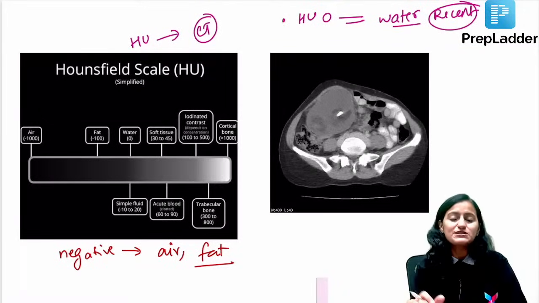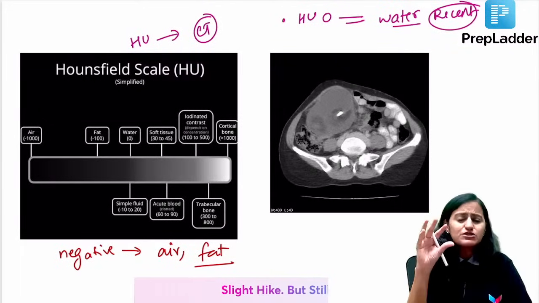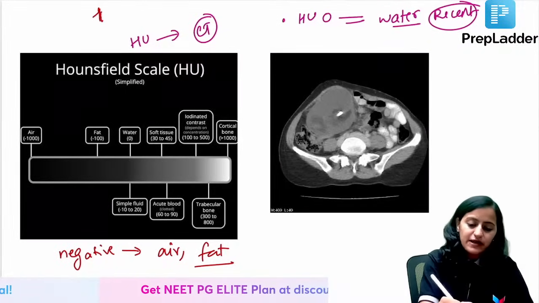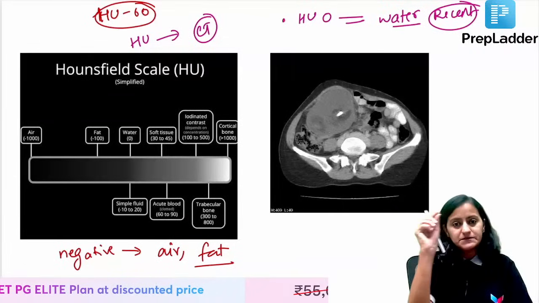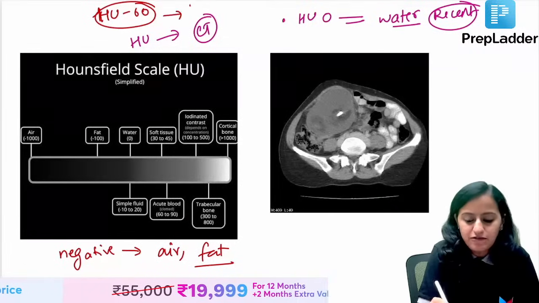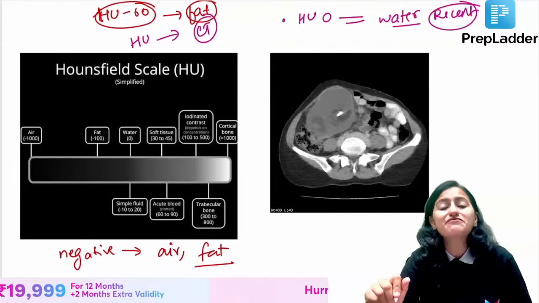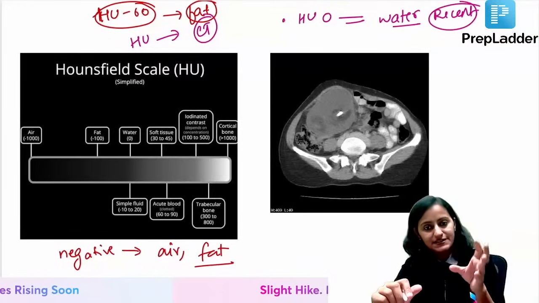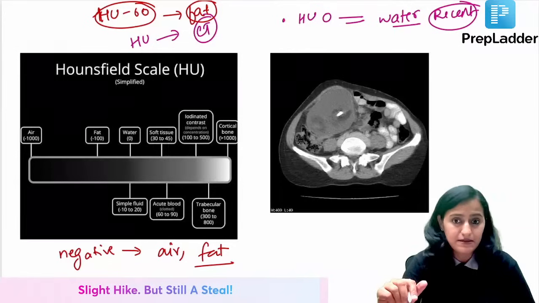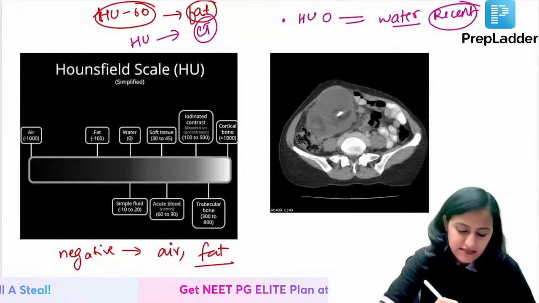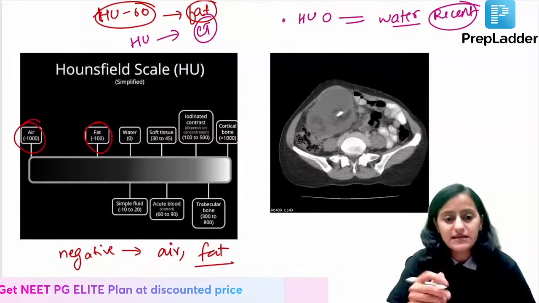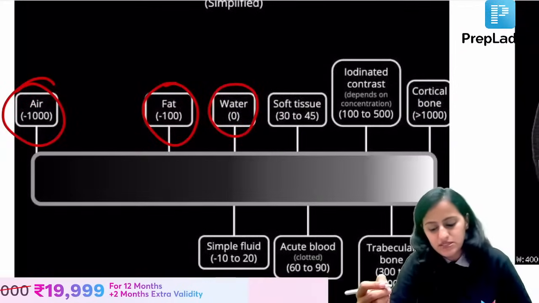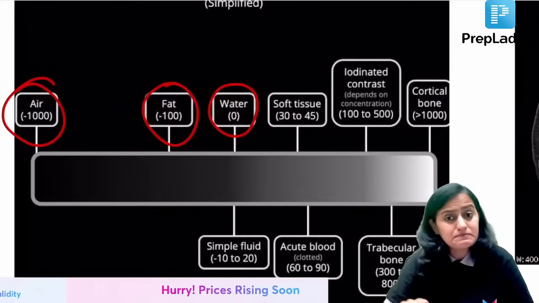Your recent NEET PG 24 exam question: an image of CT was given and on it the HU value was mentioned as -60. What does that indicate? HU value of -60 indicates it is fat containing, right? So the answer was a mediastinal mass containing fat. So -50 to -100 is fat. Air is going to be more negative, -1000. Water is going to be 0. Is this clear with everyone?